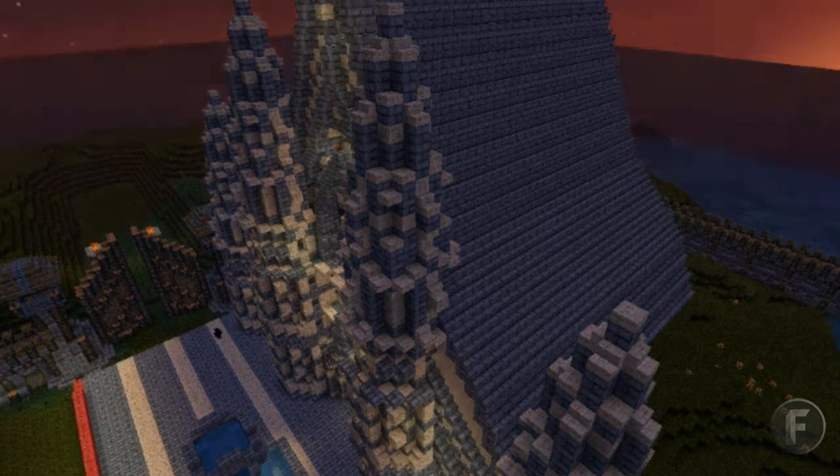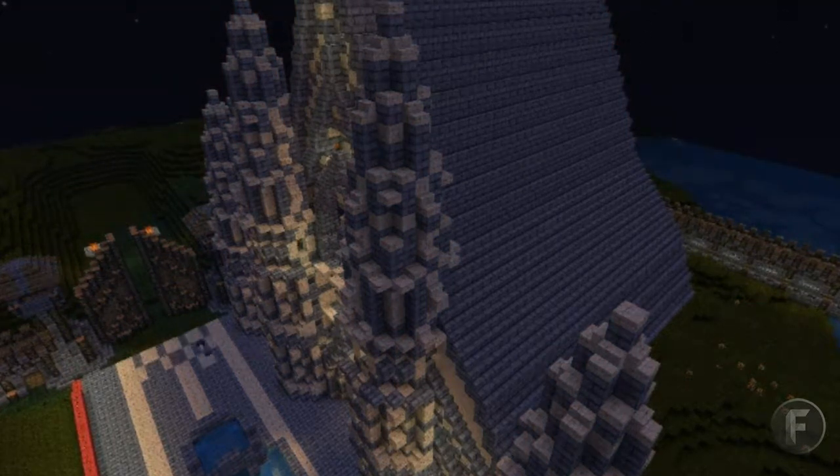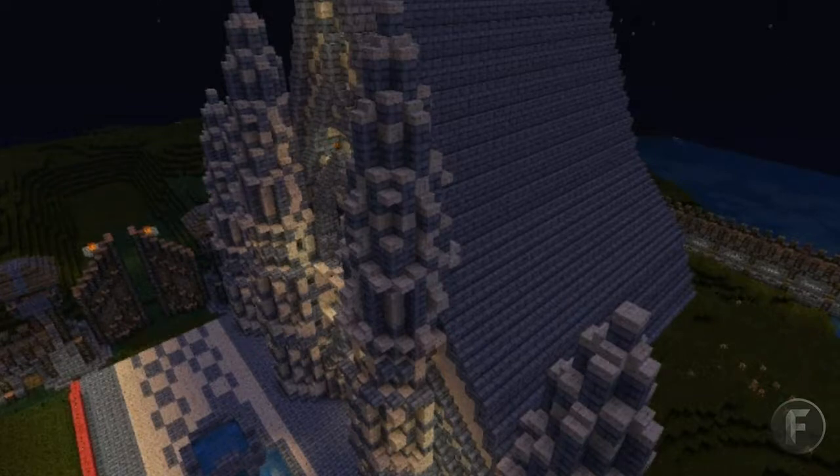Just wanted to add them little details in, but we will see the rest of the cathedral, like the back walls and everything else, be done in the next episode, because we're going to split the cathedral up into two separate episodes, and it's going to be beautiful.